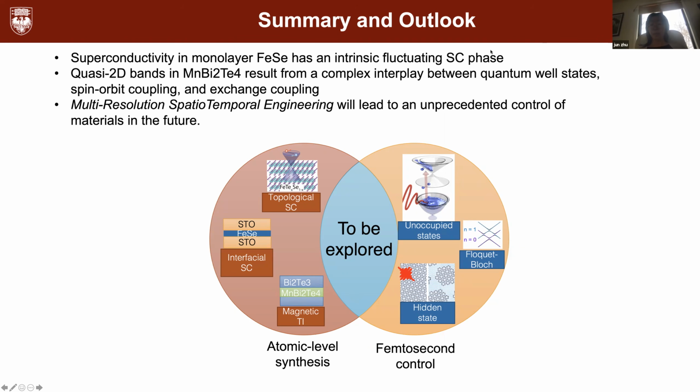So I'm trying to think about the surface states that you showed in manganese bismuth telluride 1,2,4 compound. As you cool down, one expects very naively broken time reversal symmetry, right? And therefore the opening of a gap in the bulk bands. But your data and a whole bunch of other data have shown that the surface states are still there. So I'm not sure if I got this right, but are you suggesting that somehow there's some coupling between the surface states and the quasi 2D bands that somehow preserves the Dirac cone?